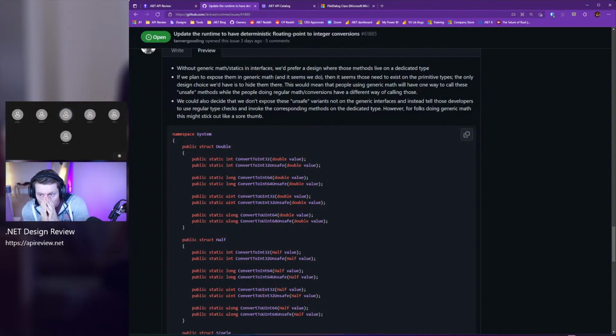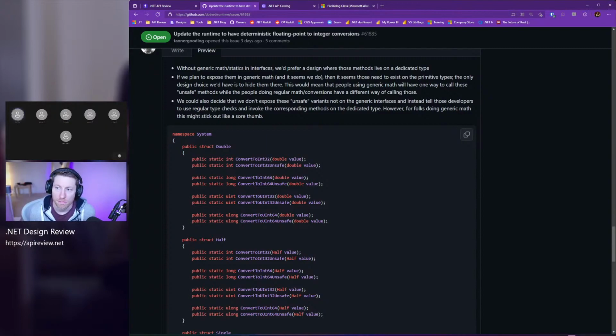I don't think we want to start living in a world where something is only available to the generic math and not available to the standard types themselves. It would be available to the standard types themselves, just with a different calling pattern. Right, and that just leads to we're defining an API on the type and not exposing it, but exposing it indirectly elsewhere just for people who want to still use it. Just expose the type in the right place in the first place. Don't make people jump through hoops.